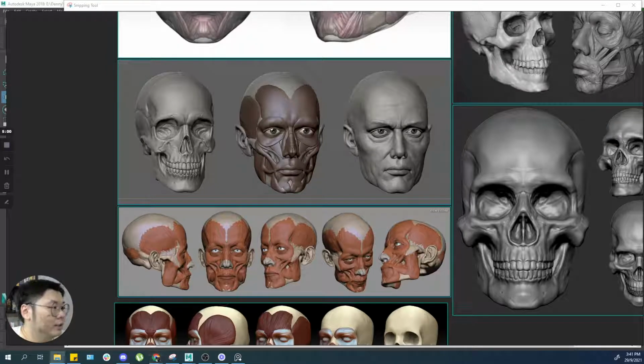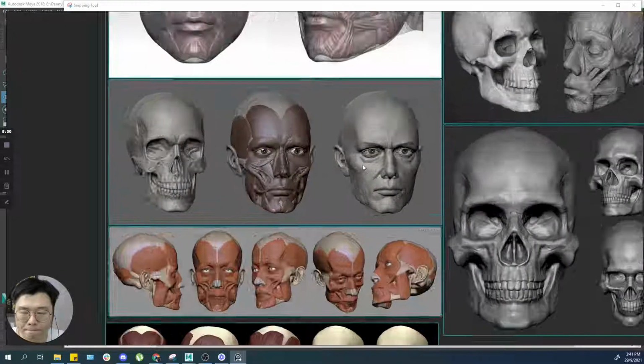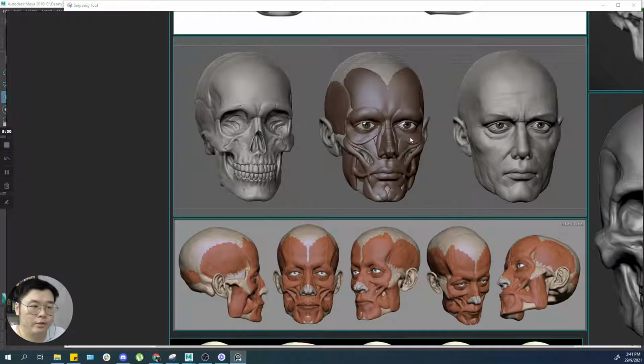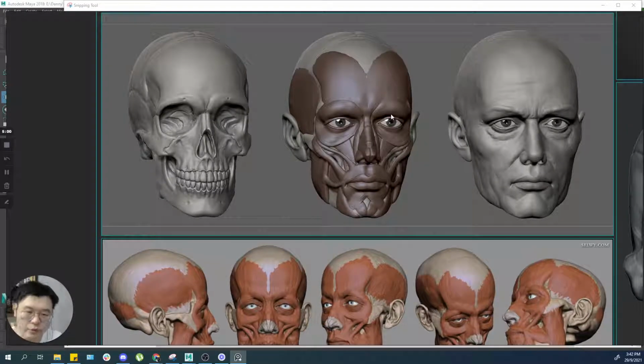Okay, so we continue to the skin. Okay, so for artists, normally you don't really need to memorize the muscle name, but you need to memorize the muscle shape. Because the name is not really important for us, right?